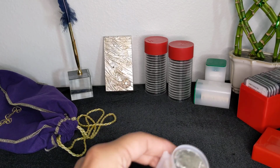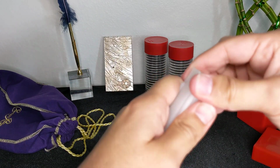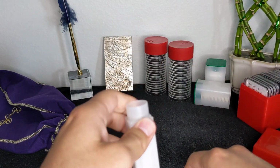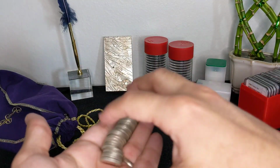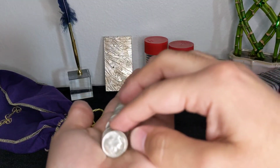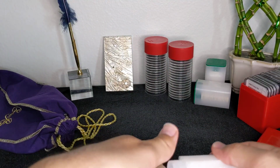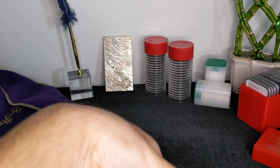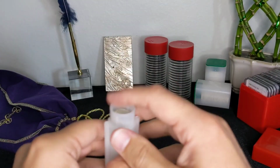Constitutional. Why is constitutional my favorite? Well, usually it's going to be one of the cheaper to buy as far as cost per ounce goes. Usually everywhere I go, the cheapest stuff that I'm able to get is constitutional. It's really plugging in very, very easily with getting me the best of the best that I can get for fractional silver.